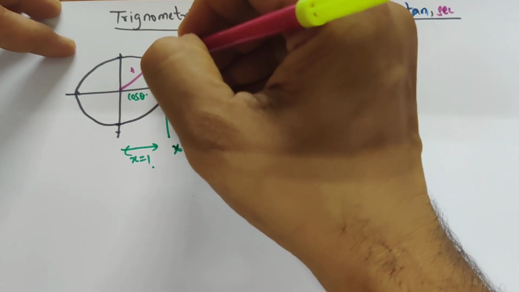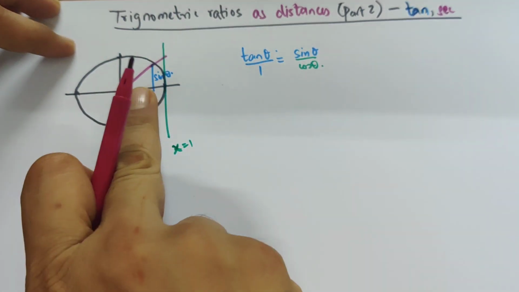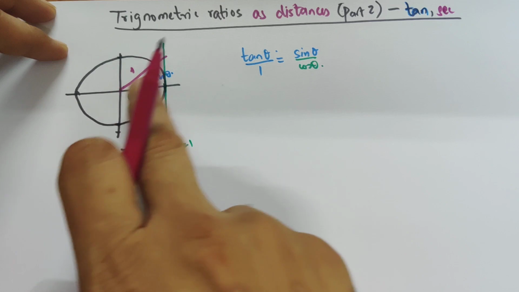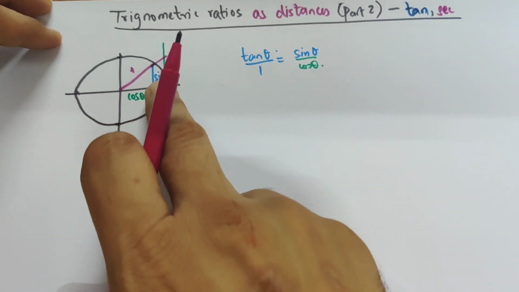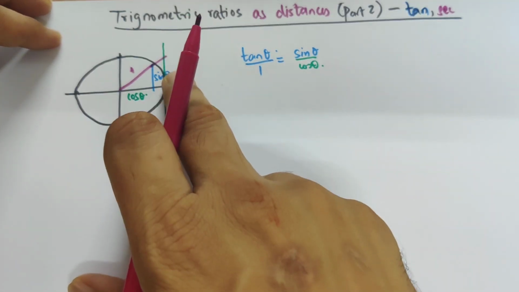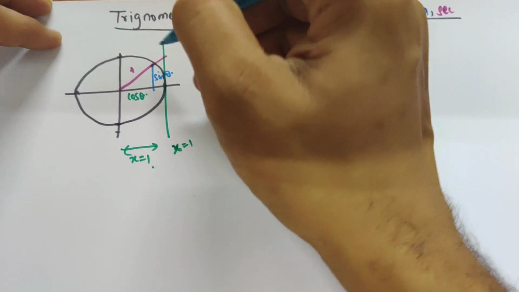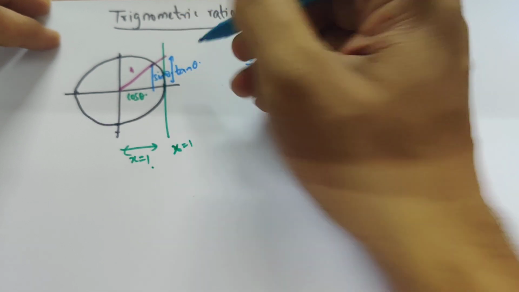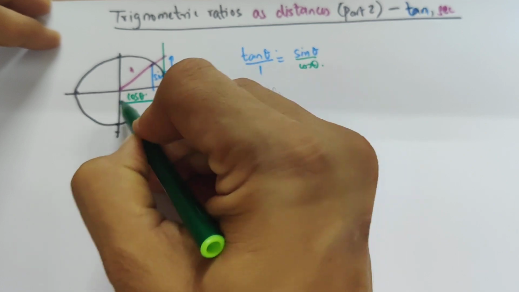So if I just extend this, the smaller one, the original one, is a right angle triangle, the bigger one is also a right angle triangle. So these two triangles are actually similar triangles. If they are similar triangles, I can take the ratio of opposite side by adjacent side, and that will be the same as opposite side here by the adjacent side here. So what I am going to get is that this height is tan theta, because this we have already said is 1. So this is 1.